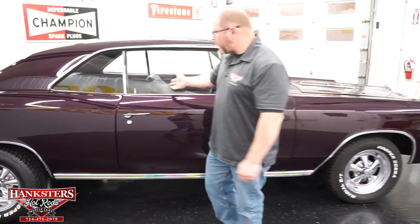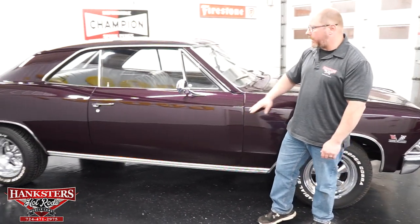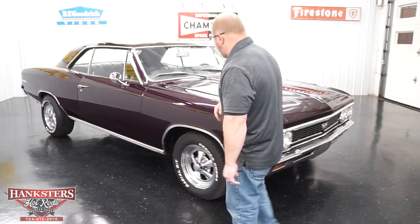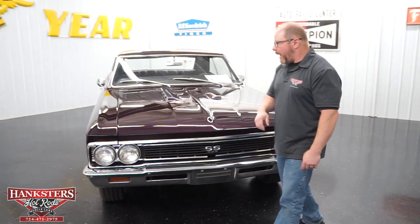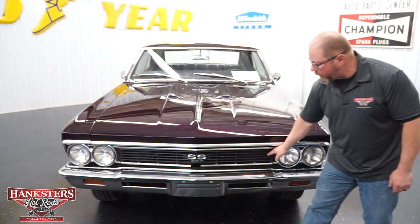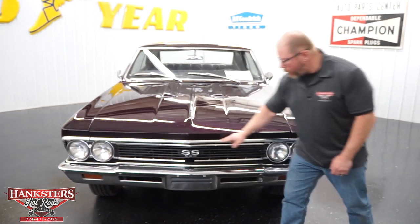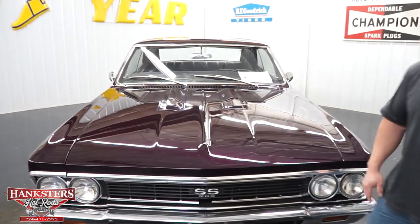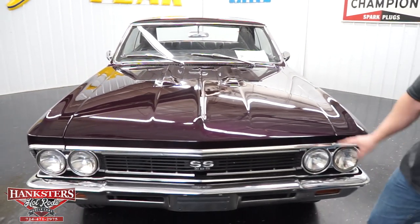As we close this side, the close is nice and easy. Gaps on this side here are pretty good too — elevations dead on, all body lines line up as well. That chrome on the mirrors is all in great shape. As we walk ourselves forward, we've got the matching 396 emblem on the passenger side front fender. Now we come around to the front end of the car — you've got the SS 396 emblem in the center of the grille. The grille is blacked out and does have a little bit of bright work along the edges. Bright work around the edge of the hood too, as well as down the center, all in really good shape. Chrome bumper is nicely done there too — nice and smooth, polished up real well.